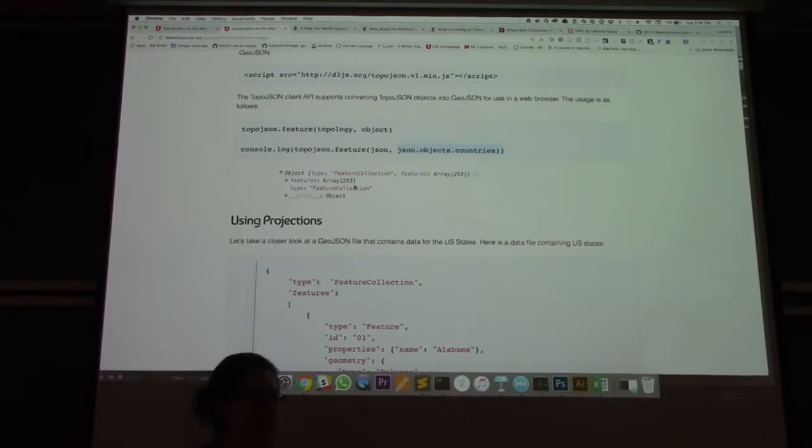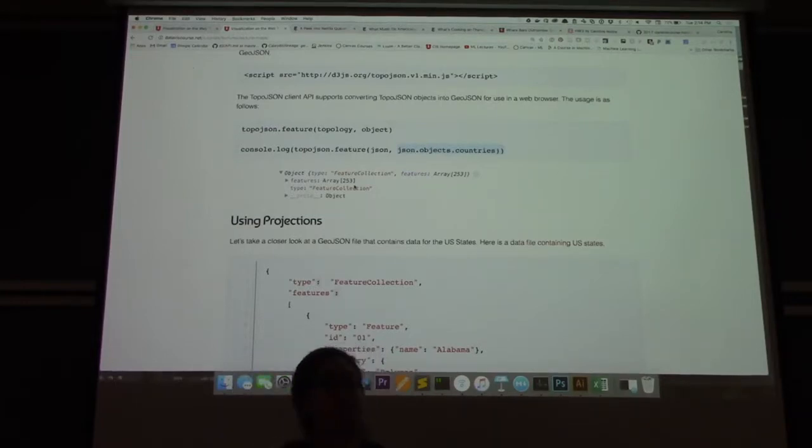Can you go over why exactly you are pointing to just countries in the topo object? Yes. So if you remember, one of the things that topo.json does is it makes a really big file really small. So let's suppose you have a topo.json of the entire world, and you're really interested in plotting Brazil. If you were to unpack that entire topo.json object just to grab Brazil, you're pretty much undoing the work of compacting it in the first place, and now you have all of the paths for every country in the world. So this library allows you to say, I'm only interested in this part of it. Because in this case we only have countries in there, it seems kind of redundant to re-specify it. But you can have an array of objects. You can have countries, and maybe you have another level of counties or whatever it is, so you get to pick out of this one topo.json file what it is that's of interest to you.